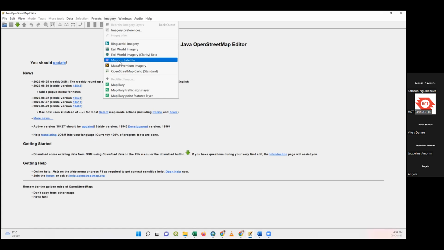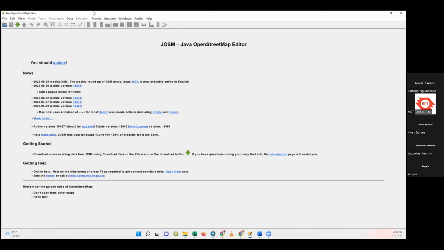Maybe that will be preset already, or it will be in the instructions to please use either Maxar Premium Imagery, or if they have a special imagery that they would want to use, maybe they have bought it, or they have access to OpenAerialMap and they would want to use a specific drone imagery there, then they would add it. But most of the time, if you're using the tasking manager, always try to find what they are saying about the imagery to be used.